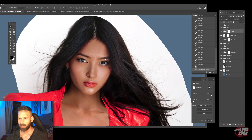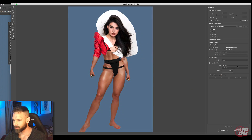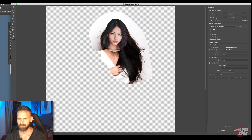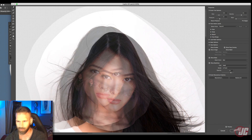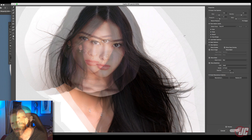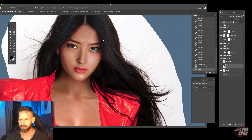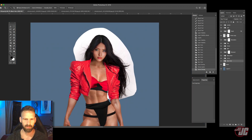This hair does line up pretty good with our head hair, but I'm just going to Liquify it a little bit and make it line up even better. Let's go to our head layer, put that in front, turn the opacity down a bit, and just warp it so the contours of the back hair match up nicely to the contours of the front hair. Yeah, perfect — everything lines up nicely as far as the hair. And no, I'm not going to worry about clipping that hair out just yet — I'm just going to leave it for now.